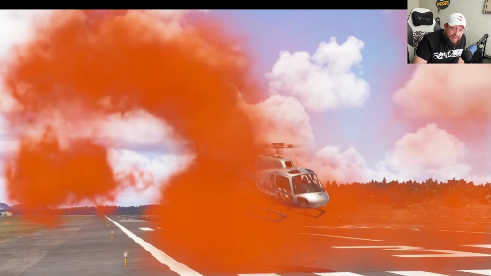But not just separation, also simply taxiing down the runway and engine startups. You're going to have to pay attention to what you're doing and who's behind you and around you when you start your engines up, your run-ups, right? All of this is now going to take a whole new level of consideration and situational awareness in order to get the simulation experience that we've all been looking for.